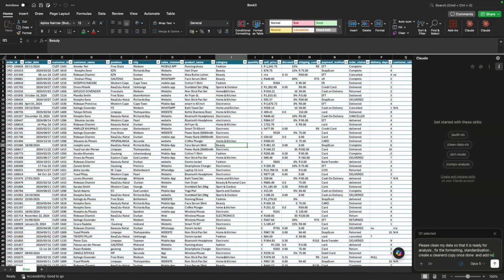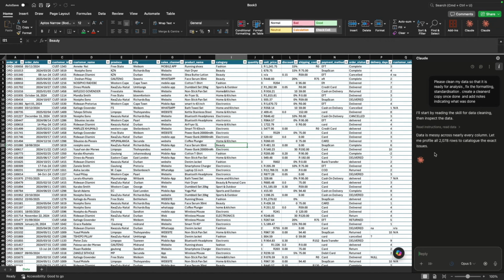Sometimes it will ask you a couple of questions, but sometimes now it's going to read the data set, right? So now it's trying to understand the data set, what exactly we've got. You can see it's saying reviewing data cleaning requirements and approach strategy, and it's obviously going to try to add a bit of things on its own. So it's already understood, okay, the data is measured across nearly every column. There's about 278 columns.